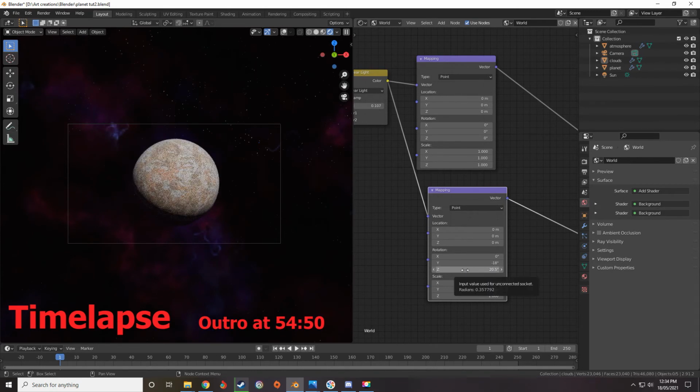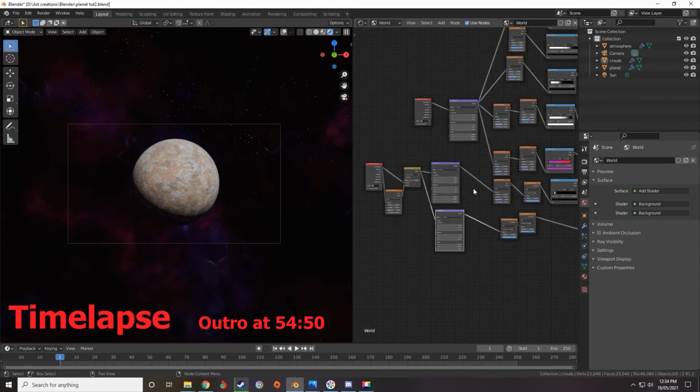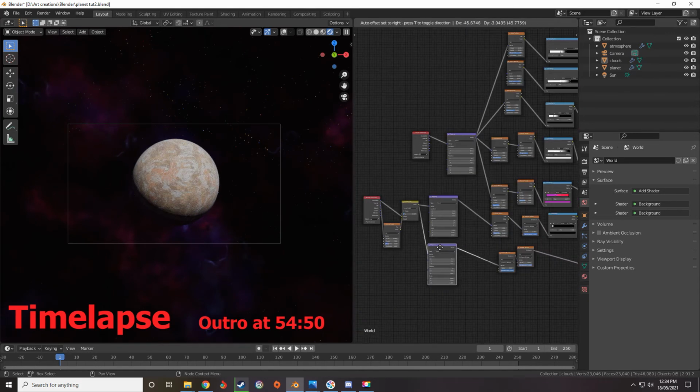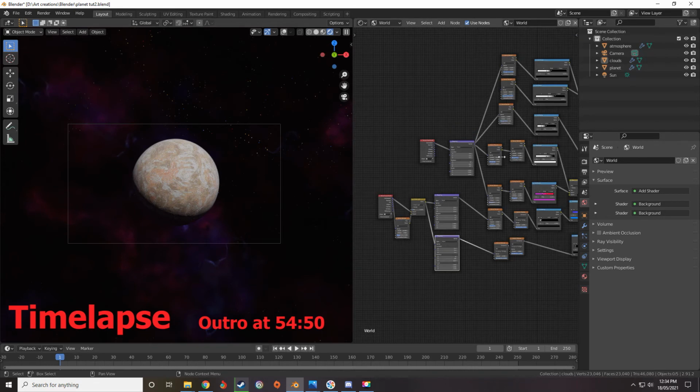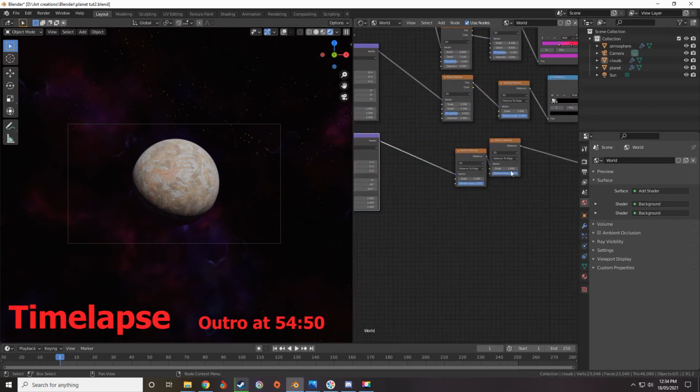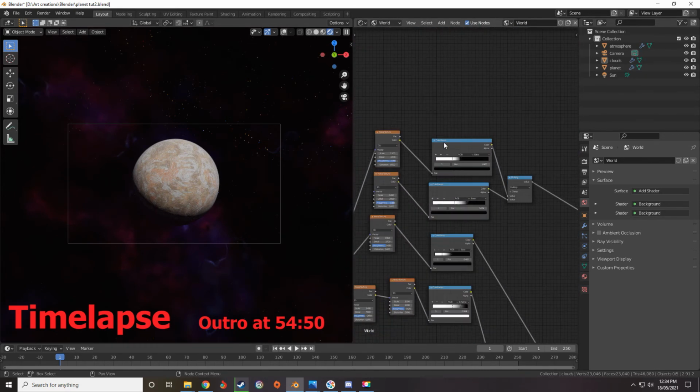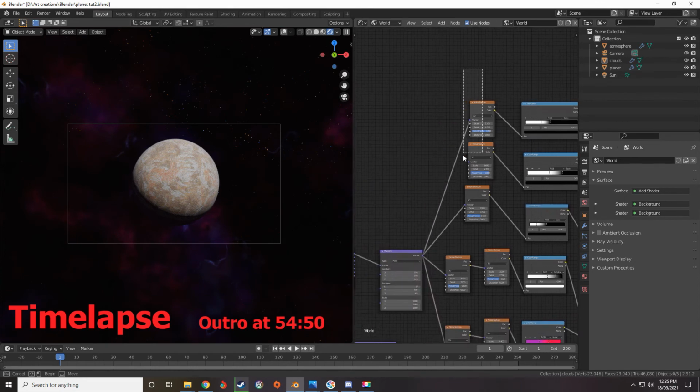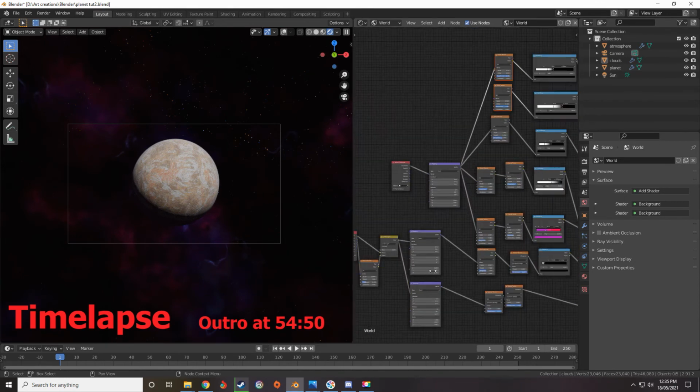So now I'm just adjusting rotation to move my streaks around so that I get a good section of streaks behind my planet in my final shot. But then I realized that it actually wasn't really working, and the streaks were sort of distorting as I was rotating it. And that's because I hadn't actually connected everything that I needed to. So we're about to do that.